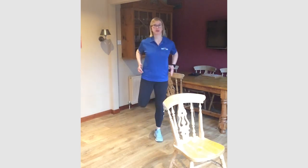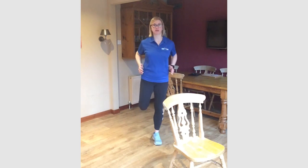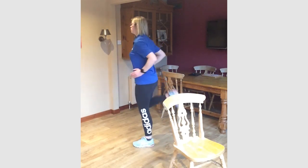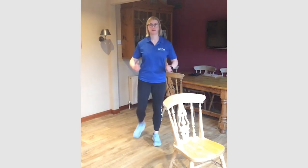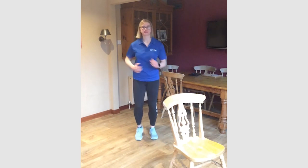Now we're going to step and lift the heel. So step and heel up, step, heel up. So just like we did last time, but now we're adding in the arm action if we can. Remember to use the support if you need to. Slow it down. Nice, precise movements. Bend in the knee, heel up behind. You're still keeping yourself nice and tall, using your core. Good, let's do 2 more. Good, and we're back to that march again.